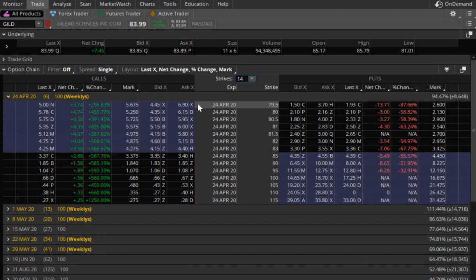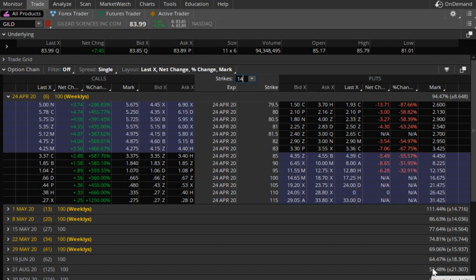One last thing that I want to show you guys, or make a point of, is going to be the IV here, so you can see how expensive these contracts are. We already discussed IV, but this is just a perfect example of how much cheaper these contracts are for the 21st of August versus how expensive these are here and these are here. The longer the time frame you go out on expiration of contracts, they won't move as much until you get closer to the expiration, but they do provide a cheaper value, especially with GILD right now.